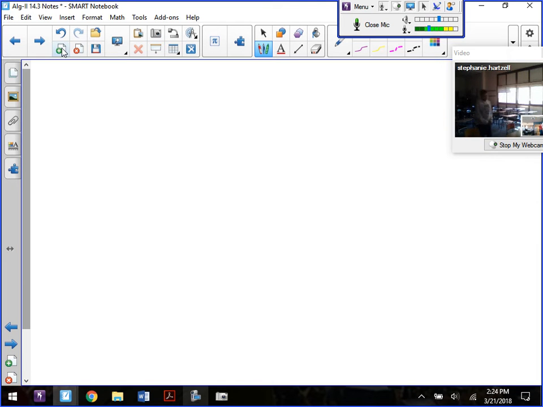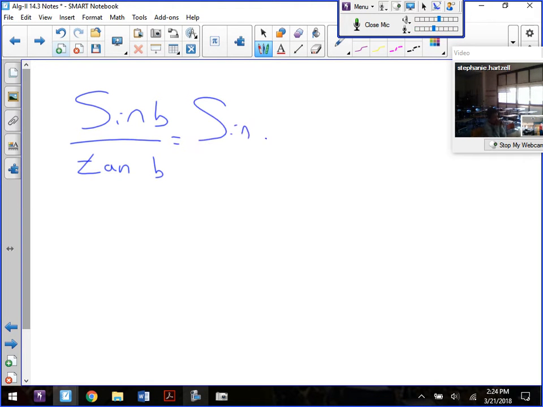Here's what happens. If you have sine over tangent, I'll leave the B's in here for right now. One of the things that's going to happen as we simplify these things is you're going to have a lot of fractions. When you have fractions, that just means it's something divided by something, or something times a reciprocal. What happens a lot is we're going to split this into something like that. All I did is pull apart the fraction. 3/2 is 3 times 1/2. 19 pi over 4 is 19 pi divided by 4, or 19 pi times 1/4.